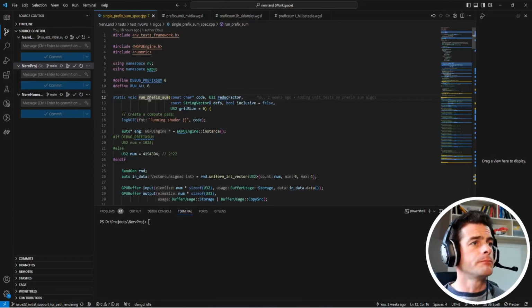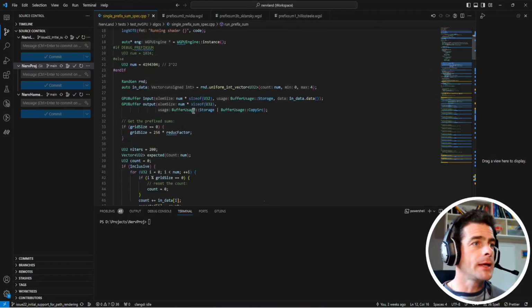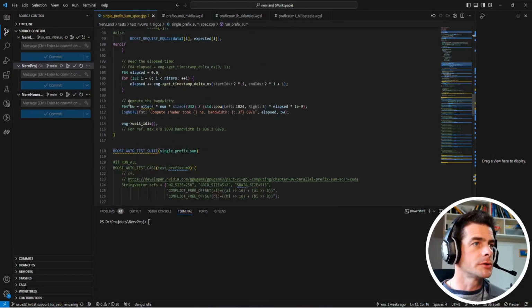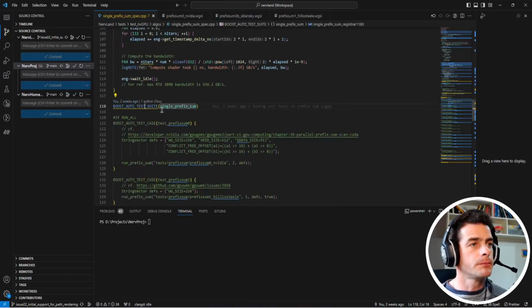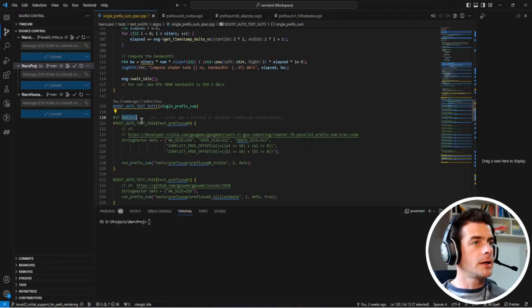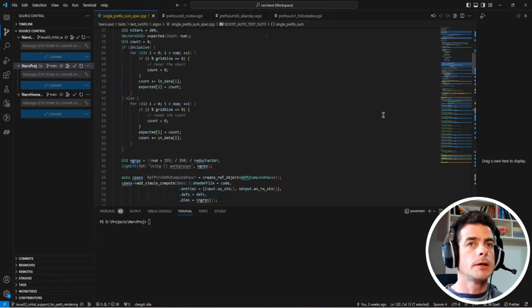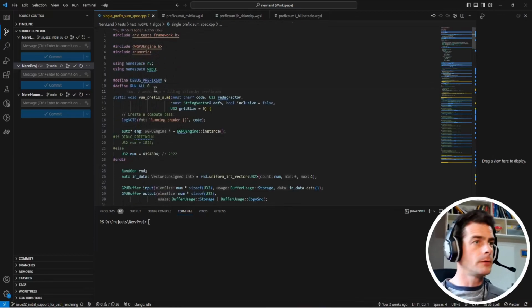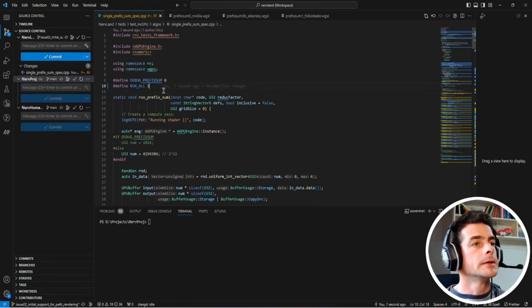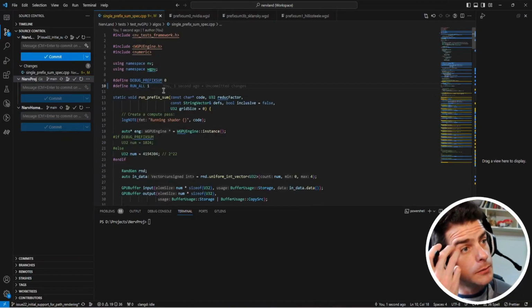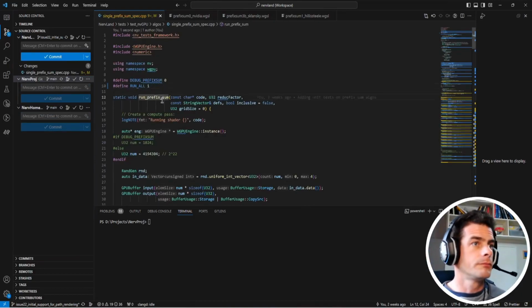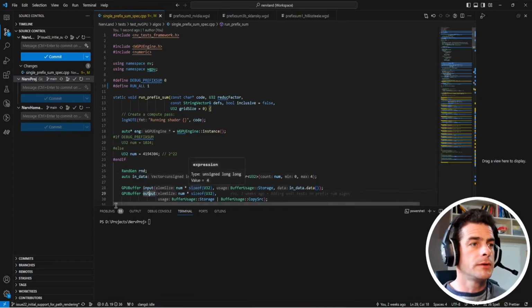So we have this run prefix-sum function, and after that, it's a pretty big function actually. After that we have the actual unit test, and we're going to run a few of those tests using this prefix-sum. Currently I think I have disabled this, but I can just re-enable this for the moment. Alright, so what do we do in there? We're going to call this function for every setup that we have. It's going to prepare an input array as usual, then retrieve an output array.